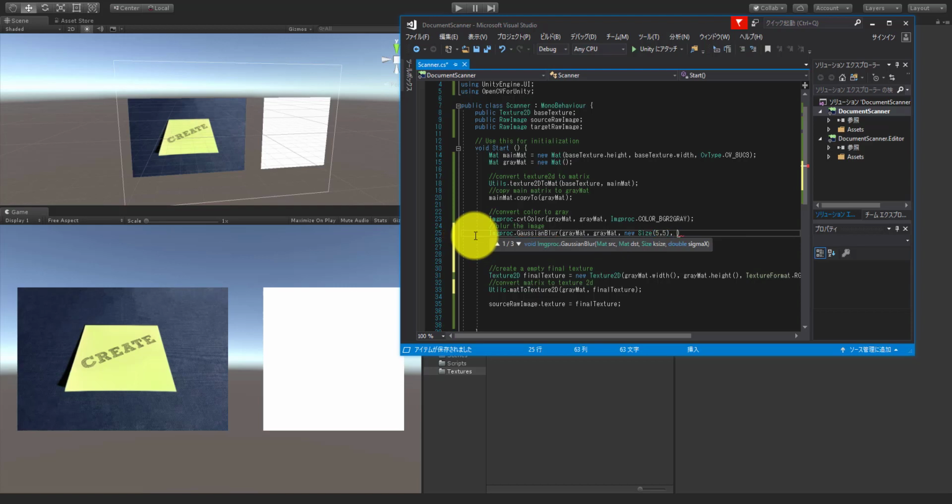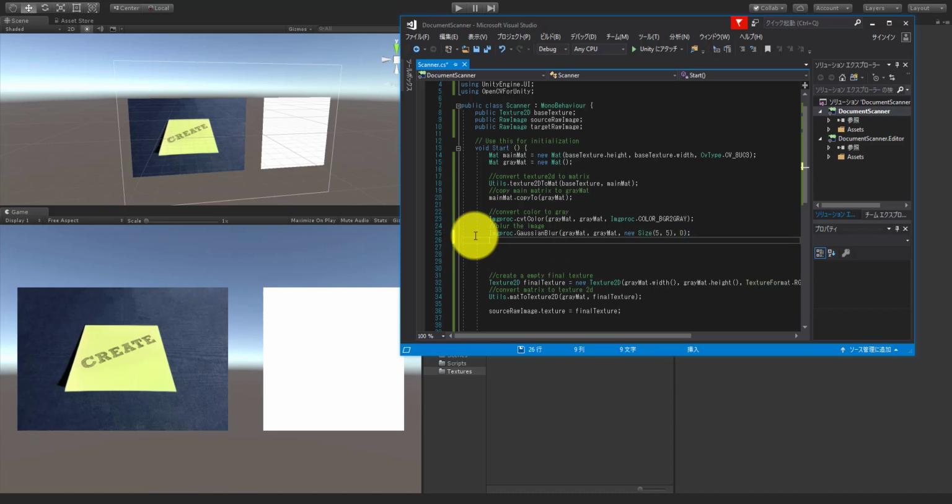If there is a lot of noise, you should increase it. And 0 is sigma x. I don't really know what this parameter stands for; it always comes as 0 for me. The final matrix is still gray matte.